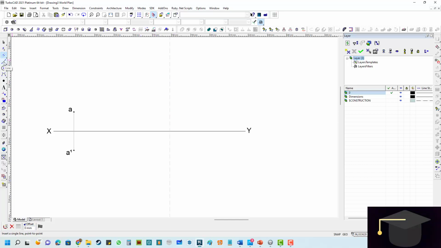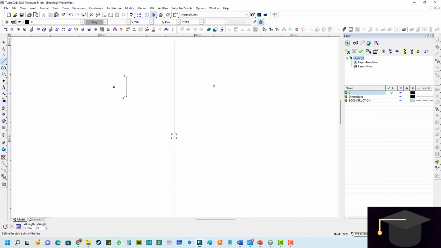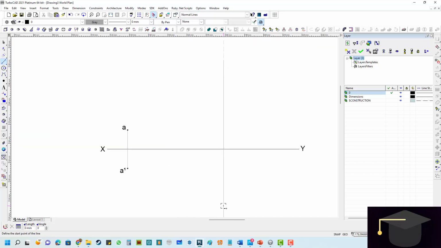Immediately I want to draw a light construction line. So it's gray. I'm just going to draw a perpendicular line, indefinite in length, across there and place it on that reference line. And remember, hold down shift to force it to be straight. So once I've done that, I need to know how high I want to place point B above the XY line.